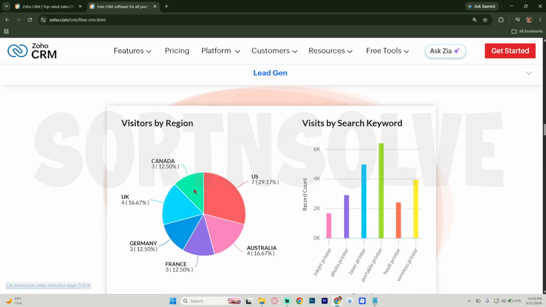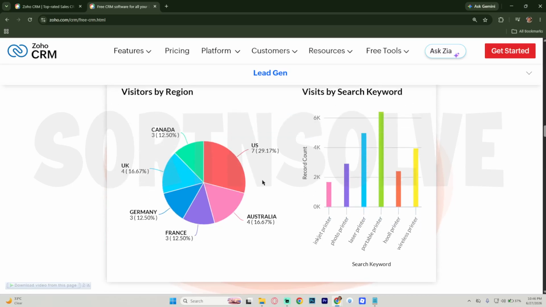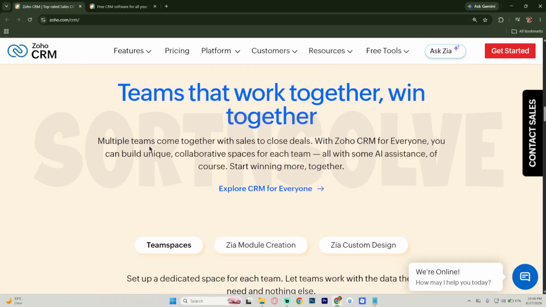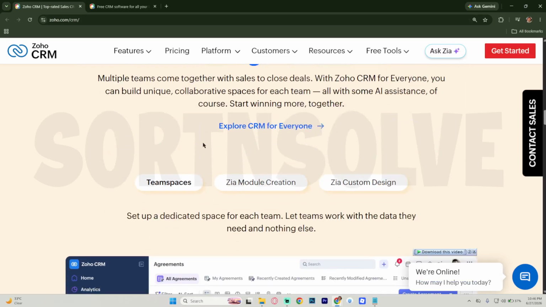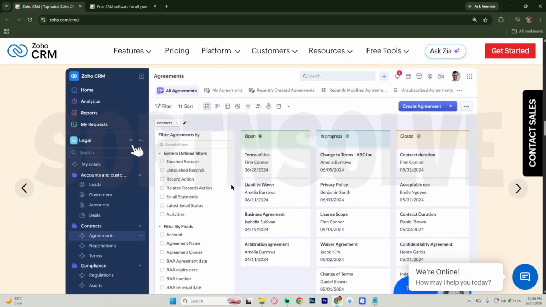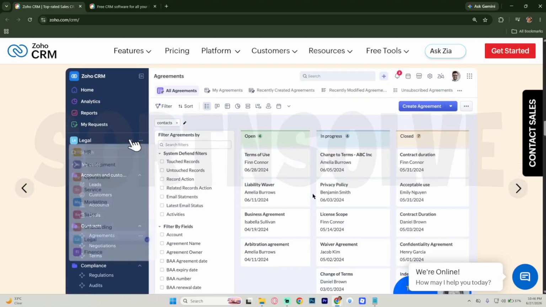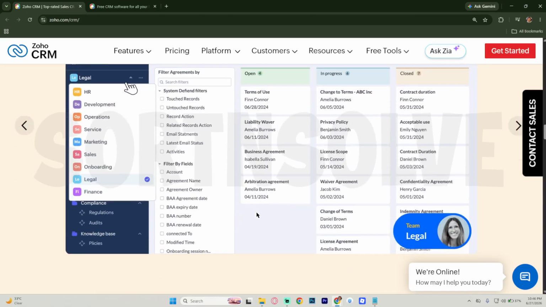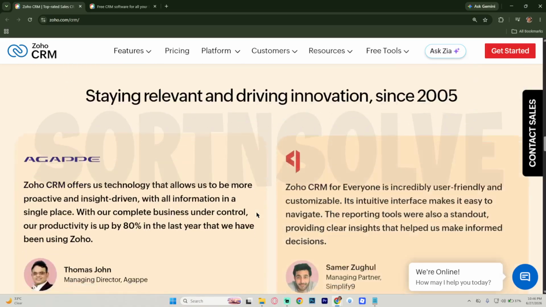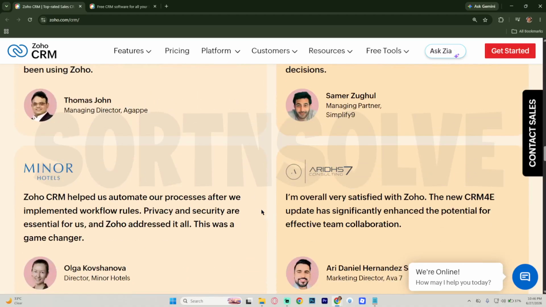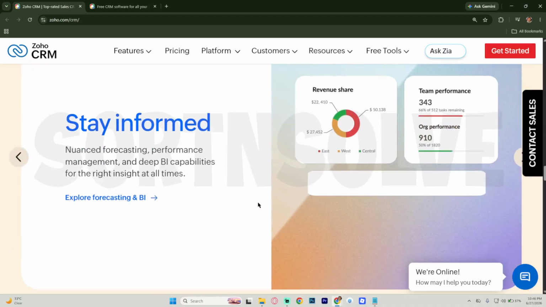To make the system work for you automatically, navigate straight to the Settings gear icon in the top right corner and click on Workflow Rules under the Automation section. Here, you can build simple triggers that text a notification to your phone when a massive deal is created, or instantly email a personalized follow-up sequence to a client the second a deal moves to the proposal stage.